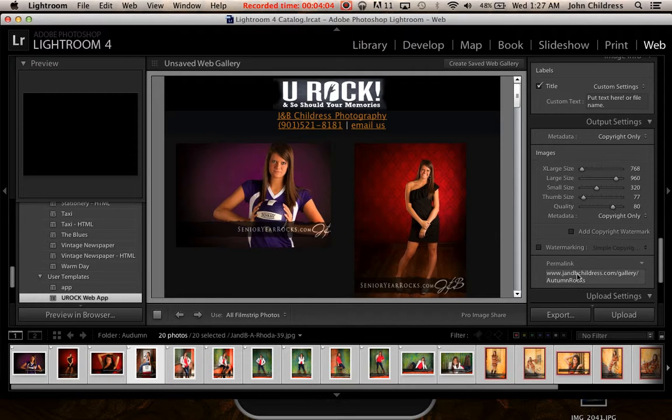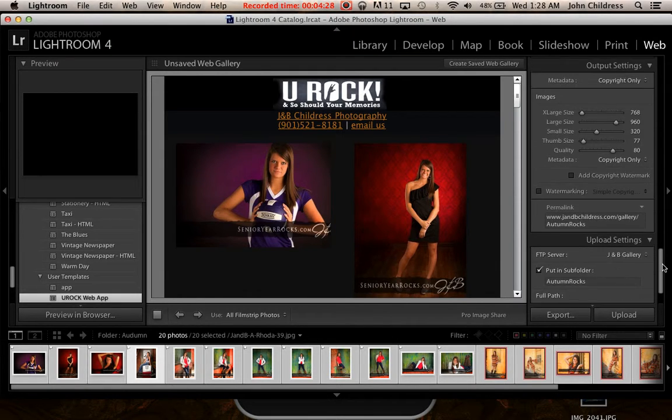What you could do is export a couple of them out to your hard drive, and when you find that right quality file size mix, then save it here and you'll never have to think about it again. You have your copyright, that's the metadata that it adds. I have it add my copyright only. And then you have the watermark. If these had not been already watermarked, I would add a watermark here, because I want credit for them, and unless they can see it on the screen, you're not really going to get credit for it.